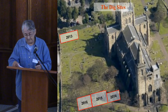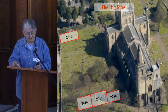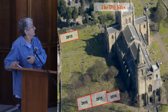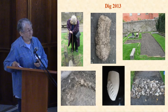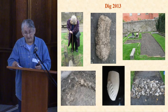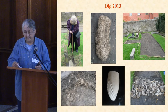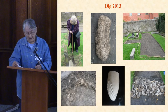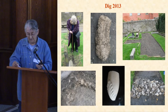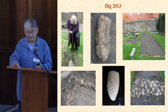We decided to dig in the old ground because most of the burials in the new ground are more recent and the stones are unlikely to have had a chance to sink. We started by using probes similar to those recommended by the Murray group — made by a member of our group. We had a lot of hits on solid objects in the north-east corner of the graveyard, so we decided to dig there. Fife Bereavement Services erected barriers and cleared the relevant areas. We dug away and found not a single buried gravestone — what we did find was a compacted layer of 20th-century demolition rubble and a lot of broken stone, hence the probe hits.